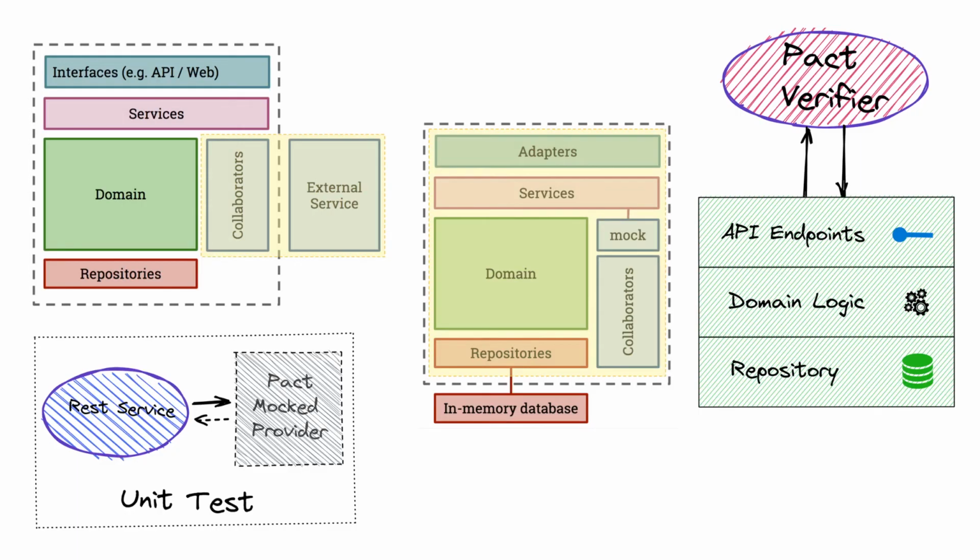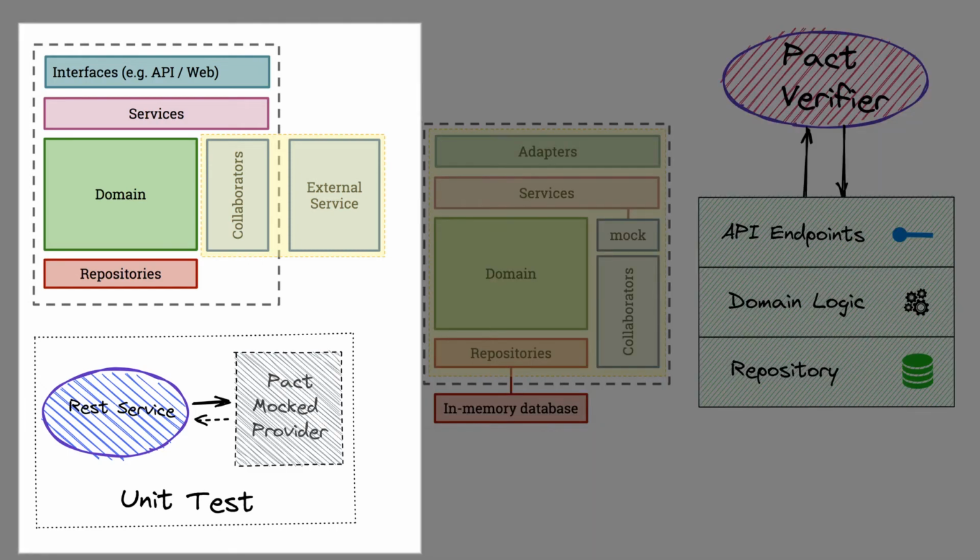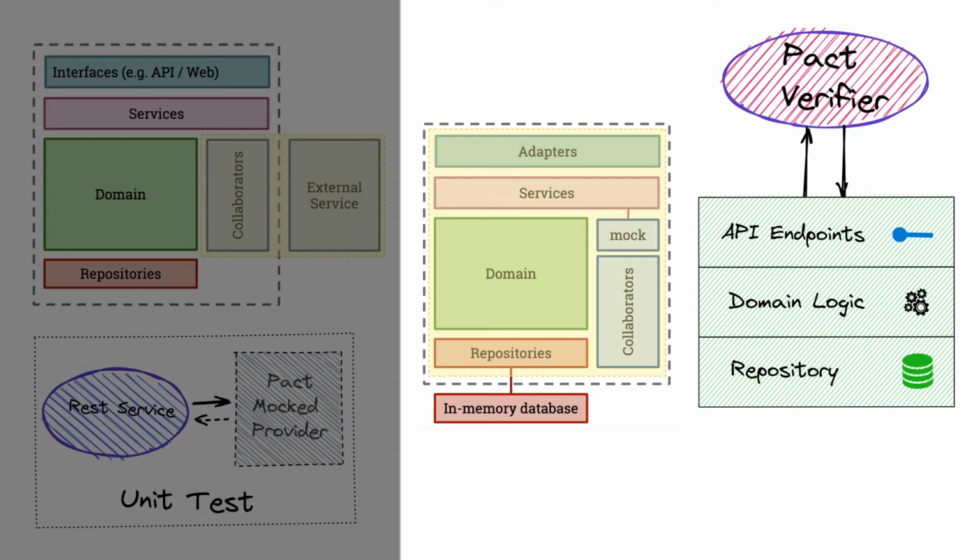A big difference between consumer testing and provider testing is that on the consumer side we use narrow unit testing that verifies communication between collaborators and external services. But on the provider side we use real requests to an actual application that goes through all layers from API endpoints to a repository. It looks a lot like functional testing, but it really isn't. During functional testing, we verify that the provider is doing the right things. Contract testing is about making sure your consumer team and provider team have a shared understanding of what the requests and responses will be in each possible scenario.